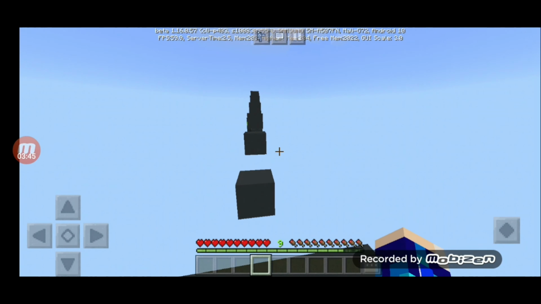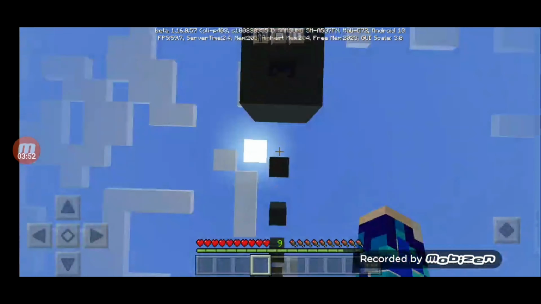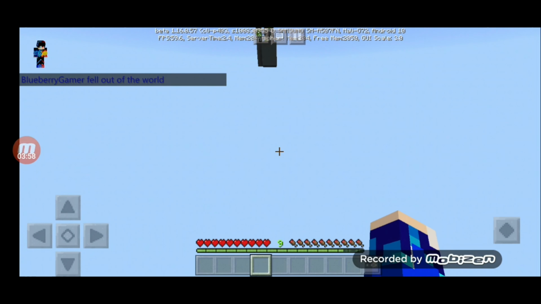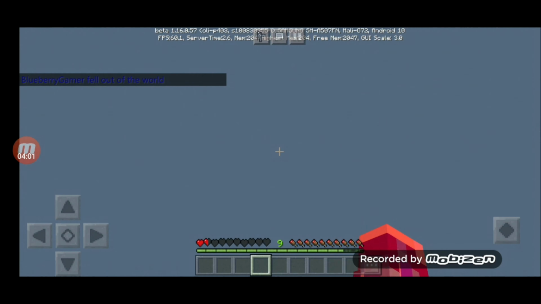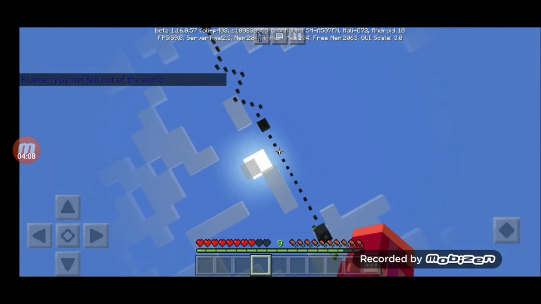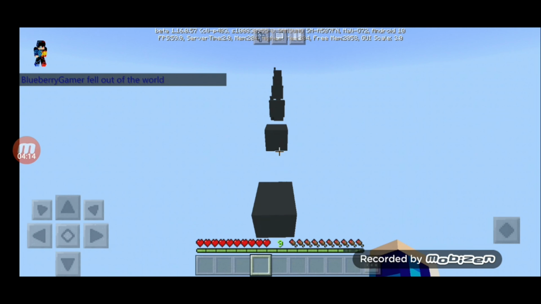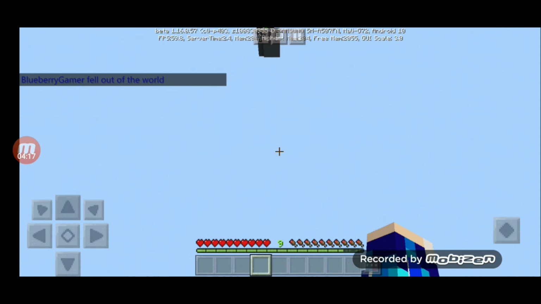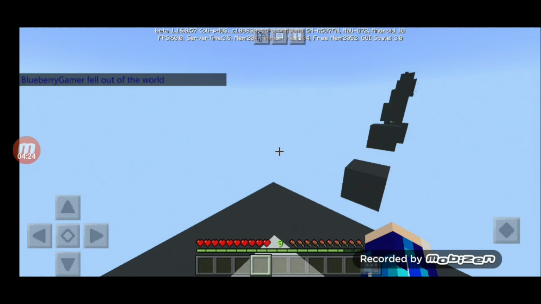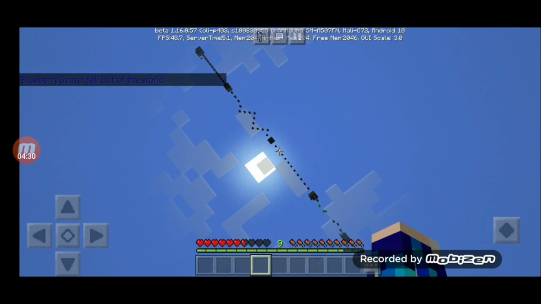Okay, now this level 3. Wait. It's getting harder. Wait, it's a double jump. Let me see. I'm very far. What? How did I even die there? Oh, it's a one block jump. It's a little bit high, so it looks like it's a two block jump. Yes, I'm right. Wait, why can't I jump?